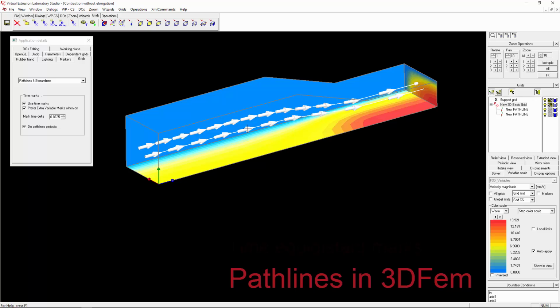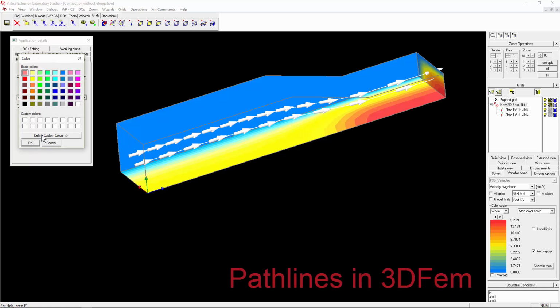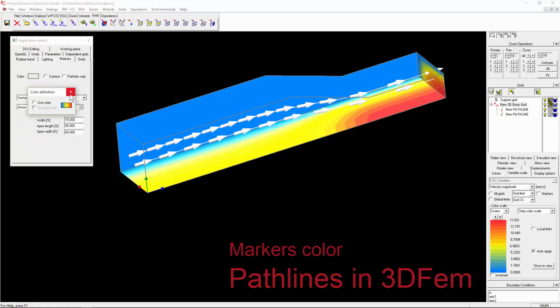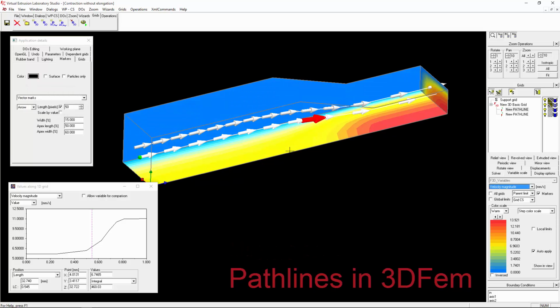These arrows are white in color. We of course can set up here in the markers that the vectors have any color you like. So you can say I want to use, let's say, the color of the variable. Similarly, we can decide to use the grid color, and if I have different grid colors, they would be different colors, let's say red for that one, blue for that one. So you can play with this a lot.